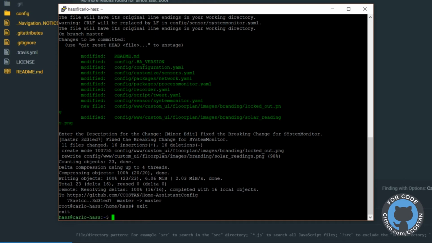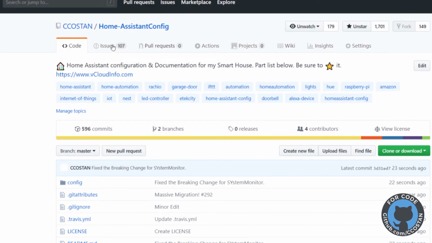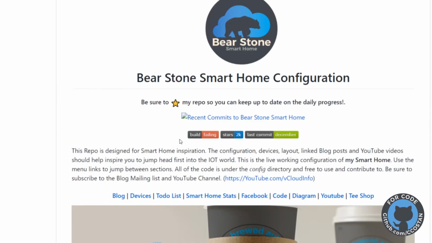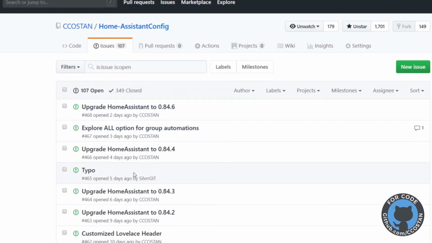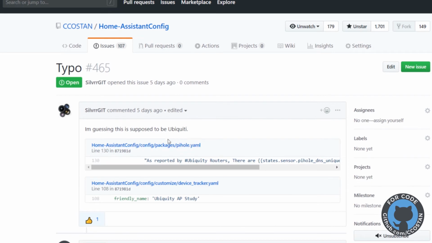Speaking of my repo, let's jump over to the repo because there was an issue added to my to-do list from Silver Git about a typo. I've been spelling ubiquity wrong. So let's also use Atom to fix that.